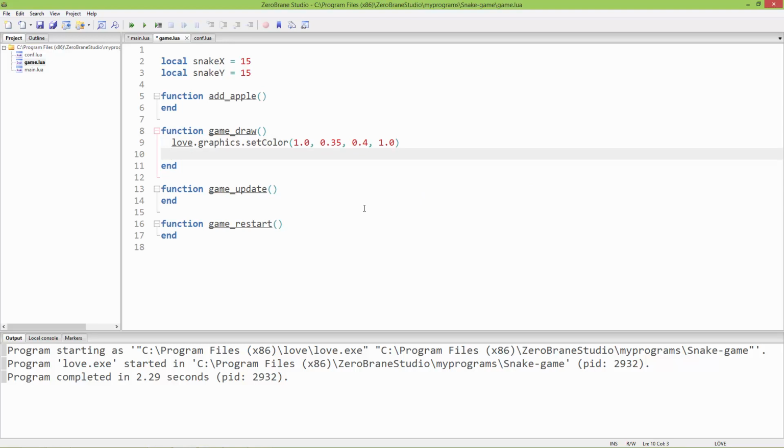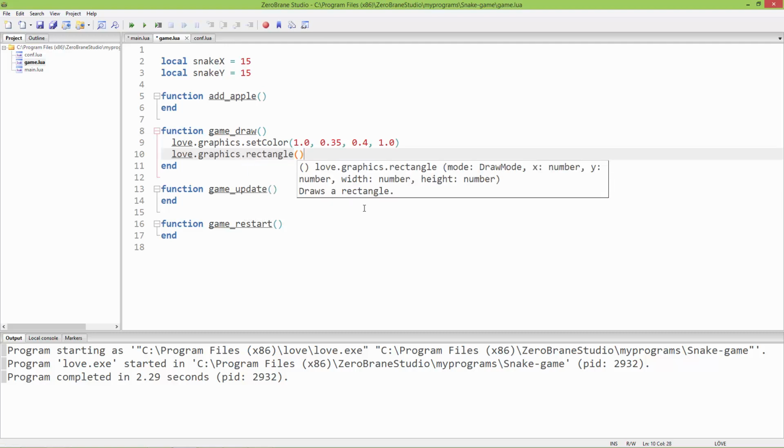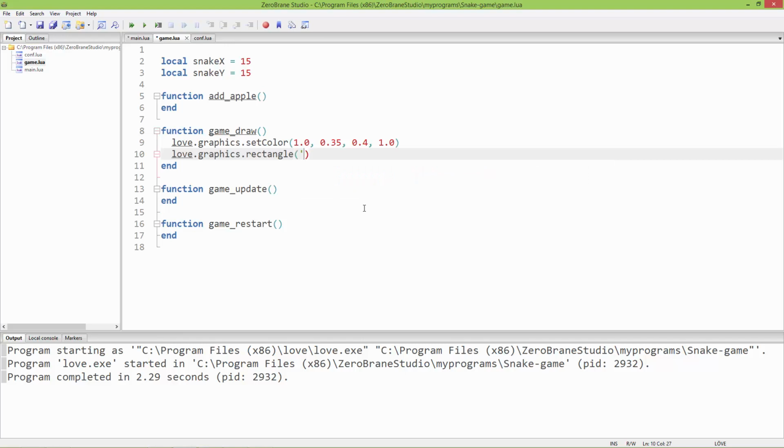And now let's just draw the rectangle, with love.graphics.rectangle. First you need to set the mode, so I'm going to set it to fill.